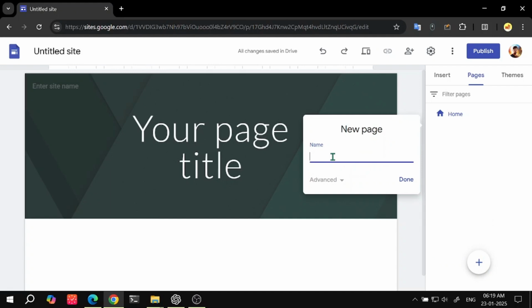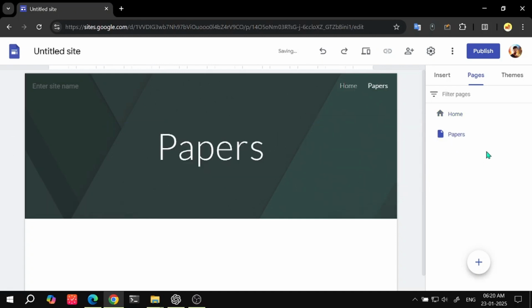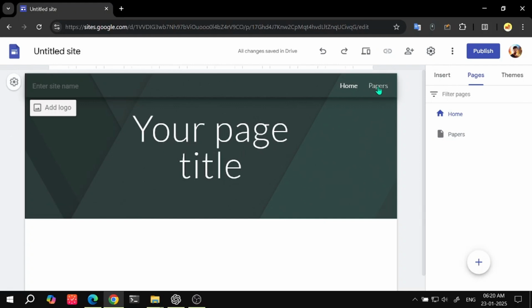Let me create a page, papers. Okay, done. As soon as you create a page, that will be displayed here in the pages tab, and you can see here with home you have got papers, right?